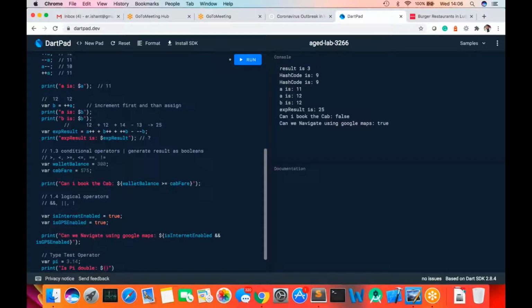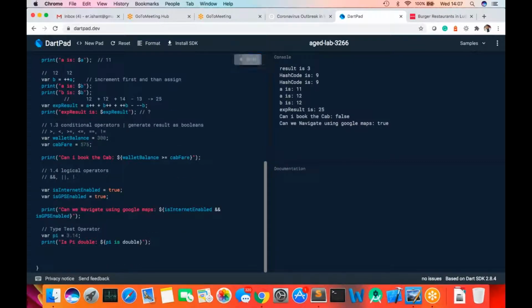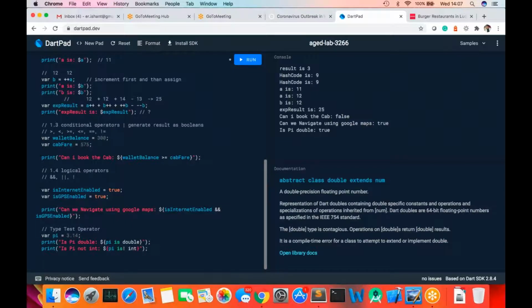I can say dollar, and the operators are known as is, is not, and as. Okay, so I'll just say pi is double. Let's run the program. It says true, yes, pi is double. So I can say is pi not integer? So pi is not integer.